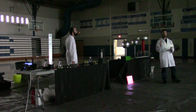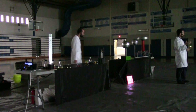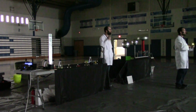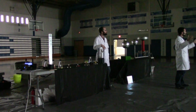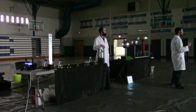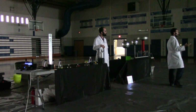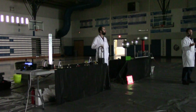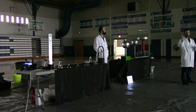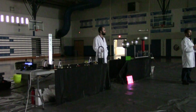Now what's cool about this, though, is your TVs work the exact same way. When your TVs are at home, they don't put one picture up on the screen all at once, but they put slices of the picture, and they put it up so fast, and it's not moving, that your eyes can't tell the difference. And so you see a constant frame, when in fact, it's putting slices up there so fast, your eyes can't tell the difference.